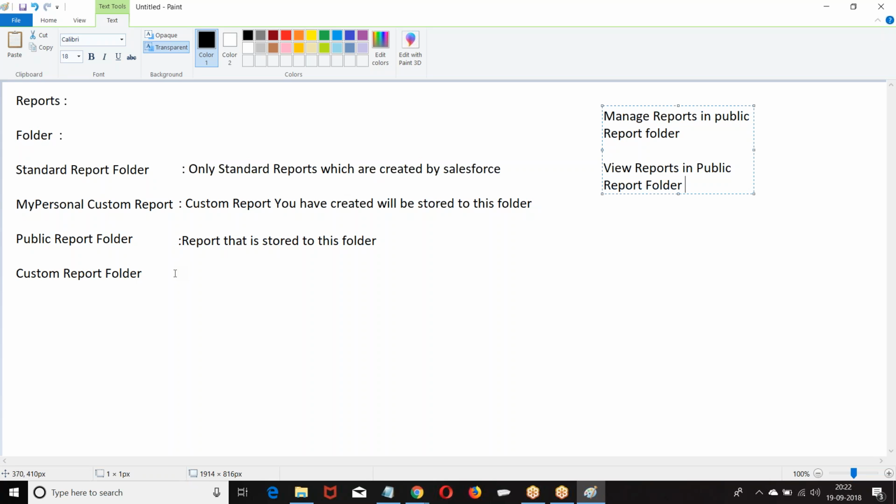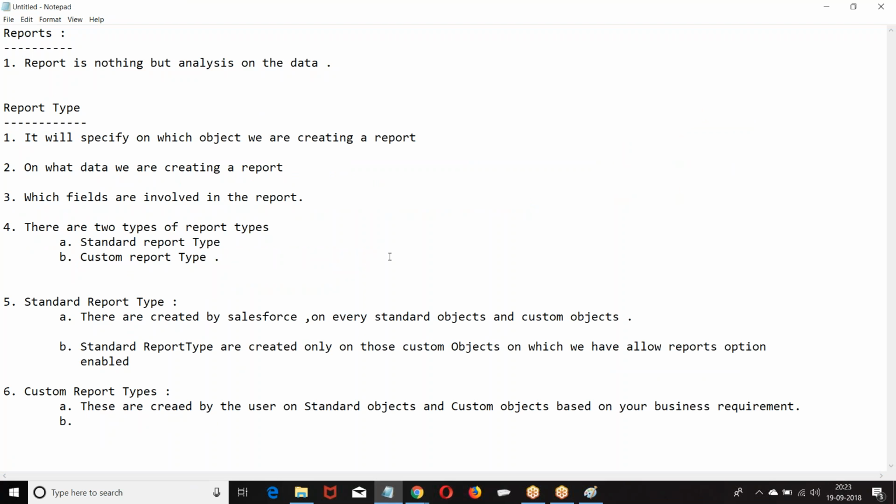Then custom report folder. Any report that is stored to this folder can be shared with whomever you want. Let us repeat the definitions of this.